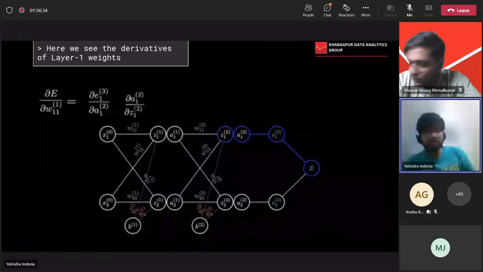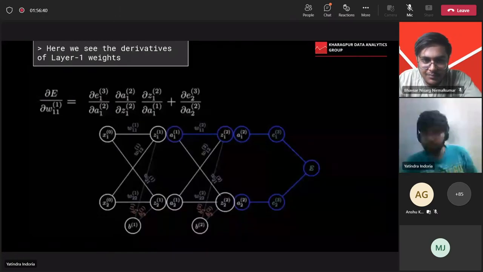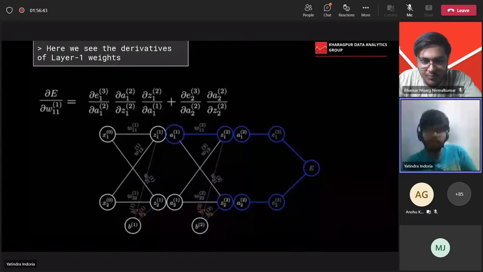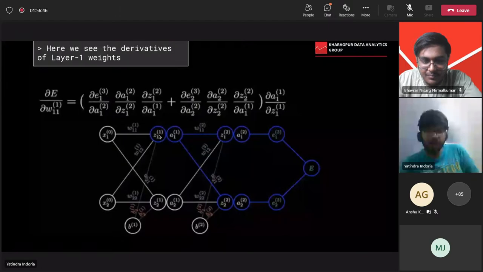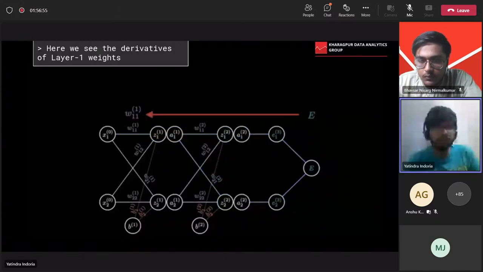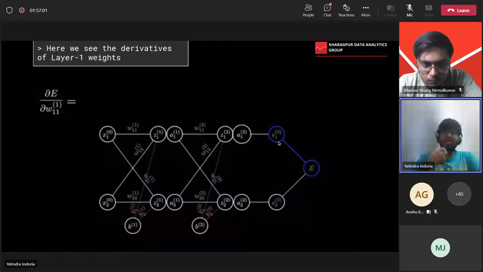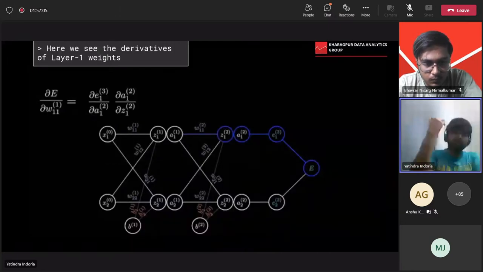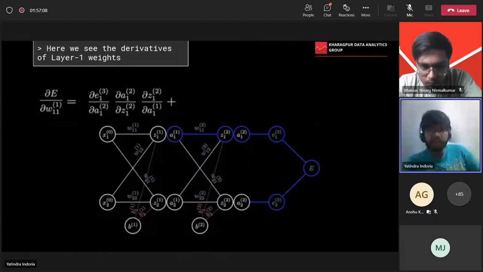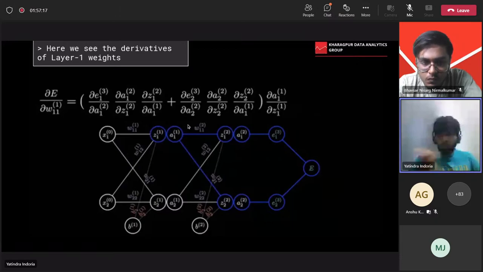This is very much similar to how we calculated the derivatives for the second layer. I think I'll wait a minute or two here. If you have any doubt, please ask. Just try to look at it and understand what is happening. There's this particular error function. You basically use the chain rule to calculate the derivatives of the nodes and weights which are higher up the line. You want to calculate its derivative with respect to W11. And so you are utilizing the chain rule to calculate it using the derivatives of something which are basically along the way.